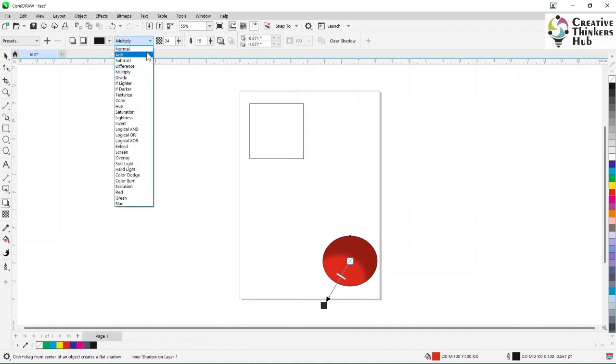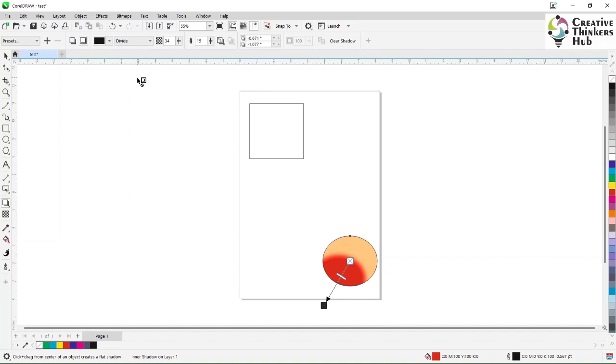Second then is normal, add, subtract, multiply. So you'll have to play with these, and all of them give you a slightly different output. As you can see, this needs a lot of practice and cannot be done in a short video like this. You'll have to play with it. Then let's say this is a shadow and it's normal. Okay, now what is this?